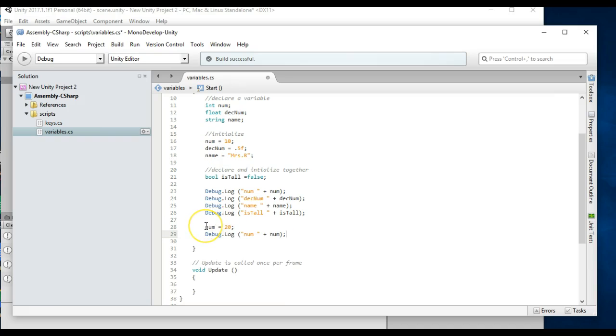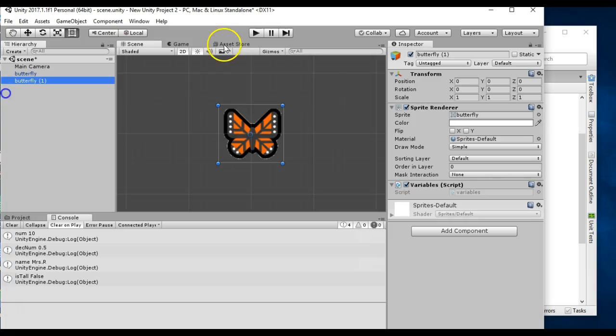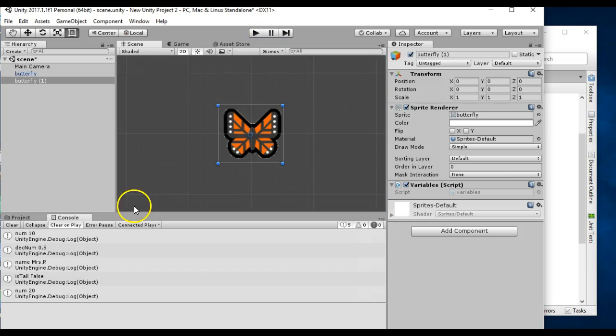Now notice I didn't put int in front of it because you only do the int once. That's when you declare it, you make it. When you're using it again, you only use the name. Alright, so let's save, go back to Unity, run. There we go. So we got 10 and now num is 20.